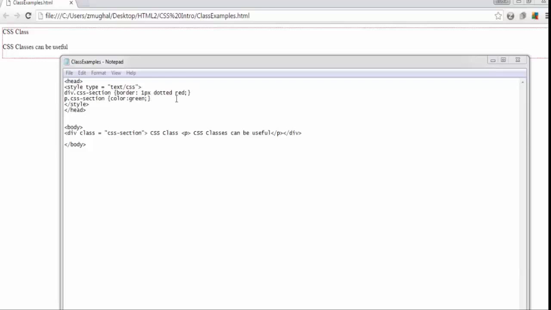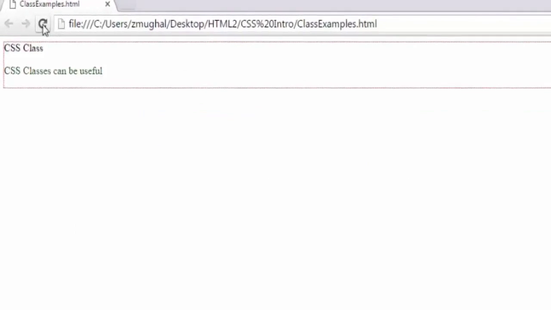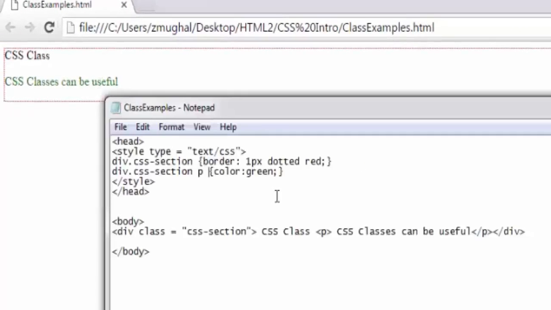And then again you have to declare div, the division element, dot cssSection p. Originally I was trying to do that. Yes, that's the right way to do it. div.cssSection p color green, within the curly bracket, and then style. That's it. You do not need to add anything else. Just add a p here. div.cssSection p. Alright, I'm going to save it and I'm going to run this code. There you go. Color green.